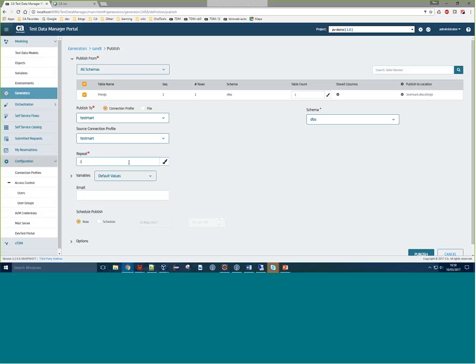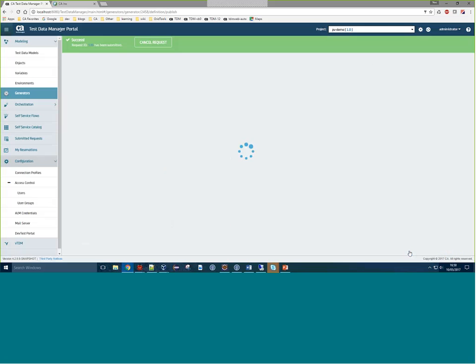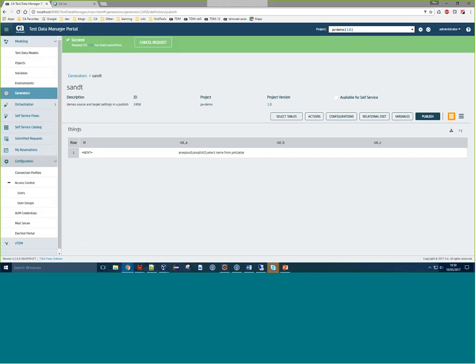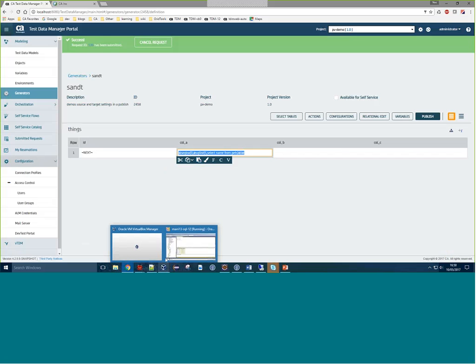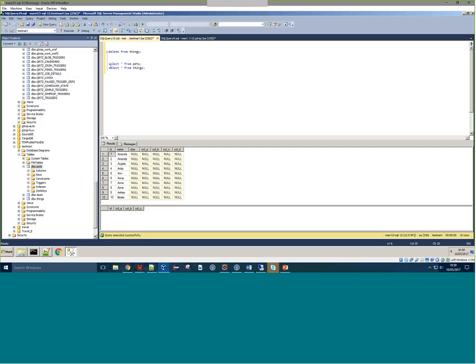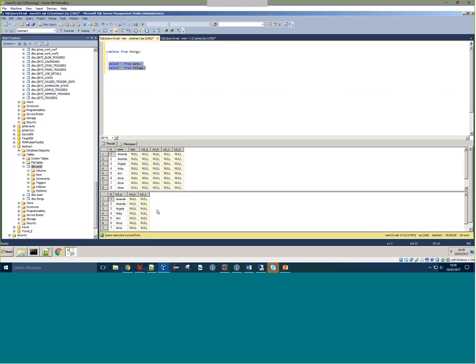Okay, so if I now publish, if I do 10 rows, what that should do is produce 10 rows and take the 10 rows from the source table and copy them into my target table by means of this expression here. If I go back to SQL Server and I reevaluate that, you can see that's exactly what it's done.